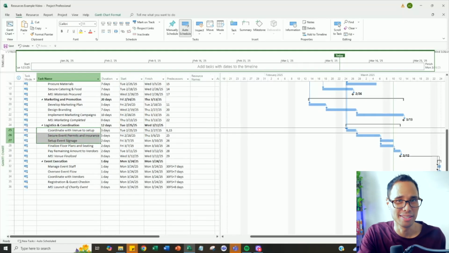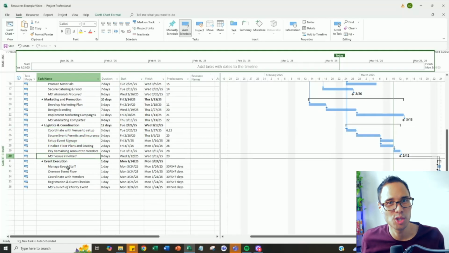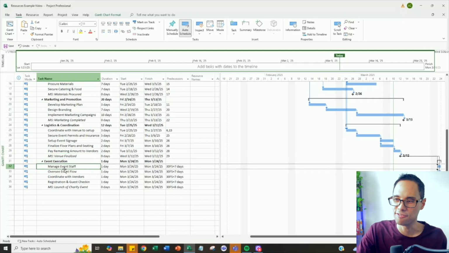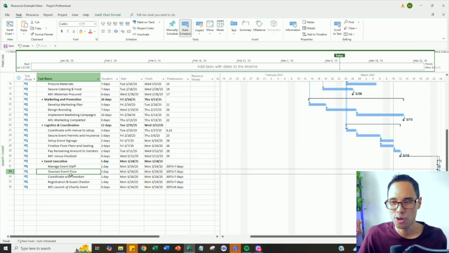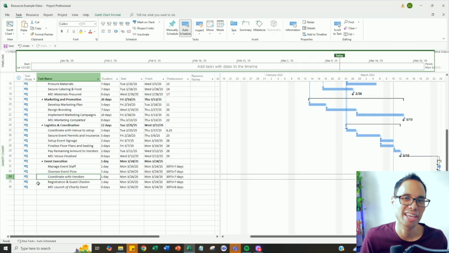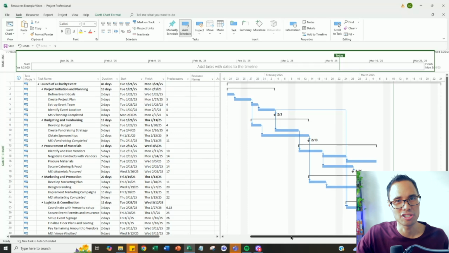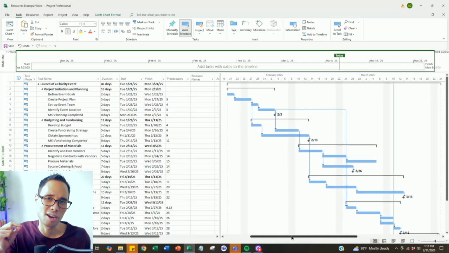And in our last phase, that's when we're finally executing the charity event. So this includes managing the staff, overseeing the flow of all the activities, coordinating with the vendors, and checking in on the attendees. And if we scroll to the right, we can see our Gantt chart with the diamonds, which represent our milestones.